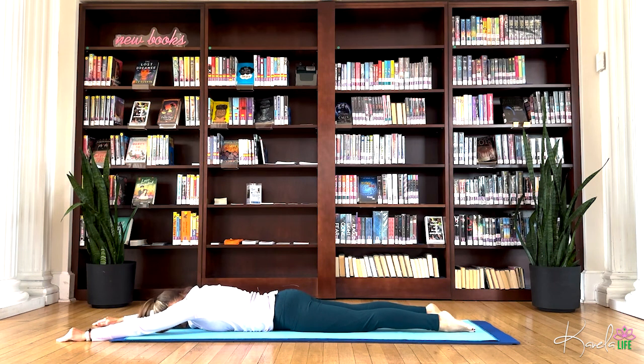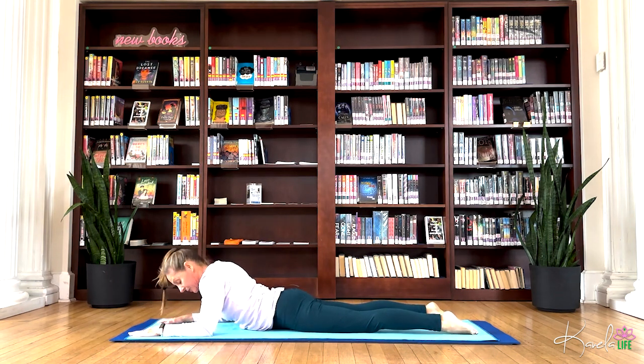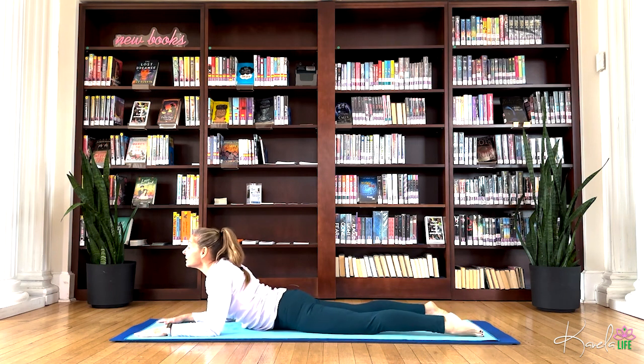Extend the arms up overhead, ground the forehead, and just stretch it out. So if this feels really good for you and you want to just stay here, you can totally do that. If you want to make your way into Sphinx pose, start to walk the forearms in, walking the elbows underneath the shoulders. Take the legs mat's width.